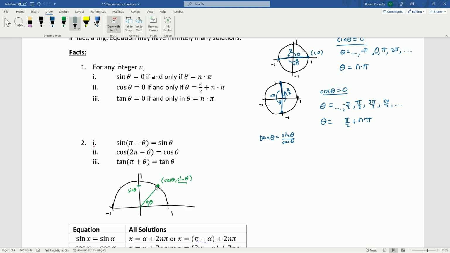Well, that's easy enough. We'll just draw a straight line across here. Look, where's the same y value? That's this point here. And since these are mirror images, this angle is also going to be theta. So the angle from the positive x-axis is pi minus theta. So all we're saying here is that when I draw the angle theta, and I draw the angle pi minus theta, they have the same y value. So in other words, sine of pi minus theta and sine of theta are equal to one another.